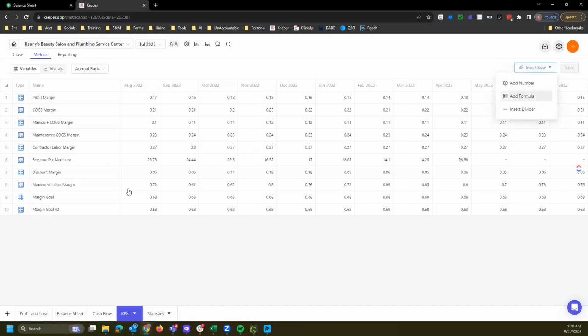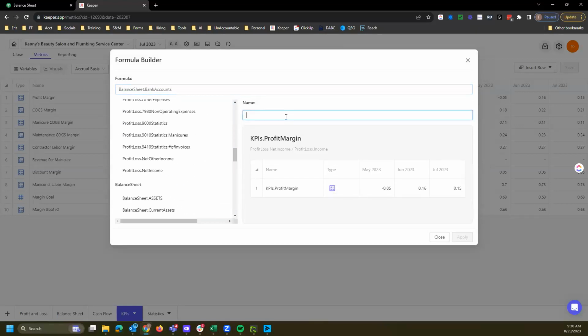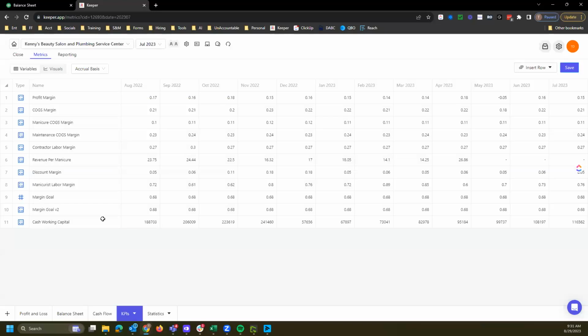So first one I'm going to do is let's just do our bank accounts. And we can call this, well, actually, we don't even have to build it here, but I'm going to just name it cash. And I'm using it for, oh, can't do that. That's right. Cash working capital. So now I know what this metric is for. And we're going to have all our bank accounts, perfect, showing up by balance.